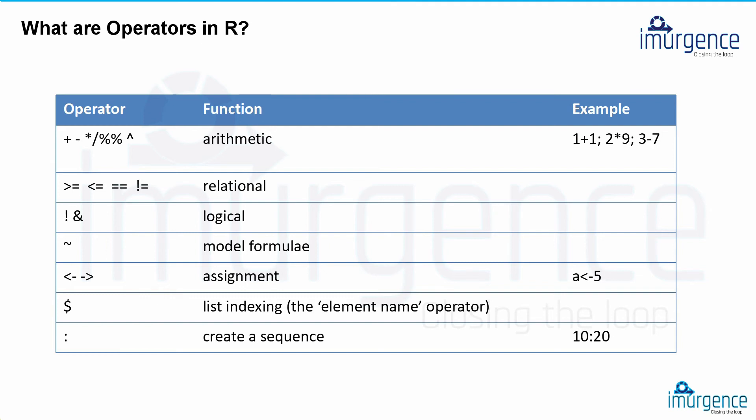Then the logical would be not and the and. This would be the operator. So basically you can use a double and also. That has some difference in the way in which it works. We will get to see that when we actually work on these.